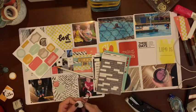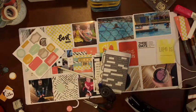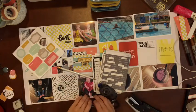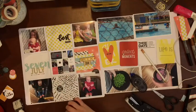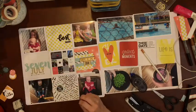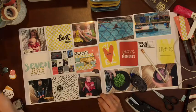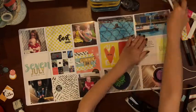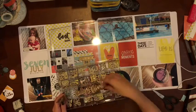So as you can see, I tried free cutting it, and it did not work well. It was very lopsided. So I then grabbed one of my little flare buttons, and I turned it over, and I traced around the back, and then I recut it again. And I found that worked a little bit better, just because I apparently can't cut circles very straight, but I guess most people can't. And then I used the little, what are they called? Those little foamy things, just to pop it up a little bit so it has some depth to it.